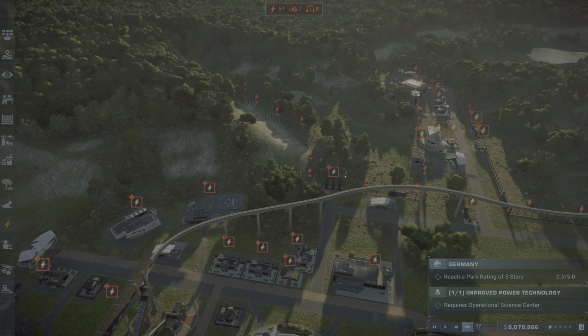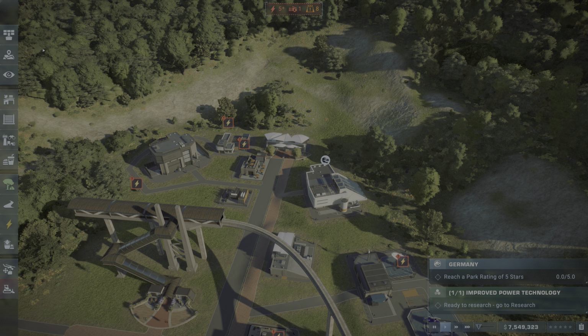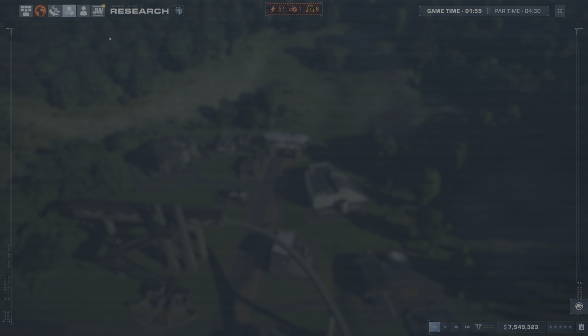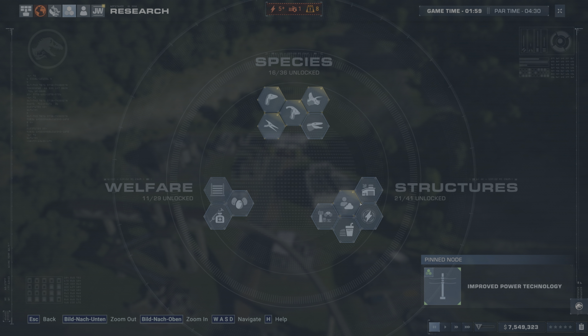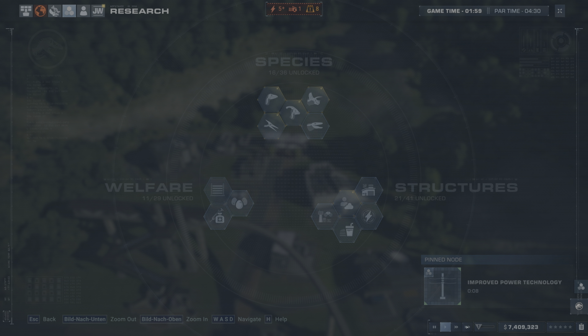Maybe if we move it? Maybe that works. Ah, that works. Okay, so it's a bit buggy, but it's acceptable as of now. So now we're going head-on collision, faster research, yes, 9 seconds, that's good.